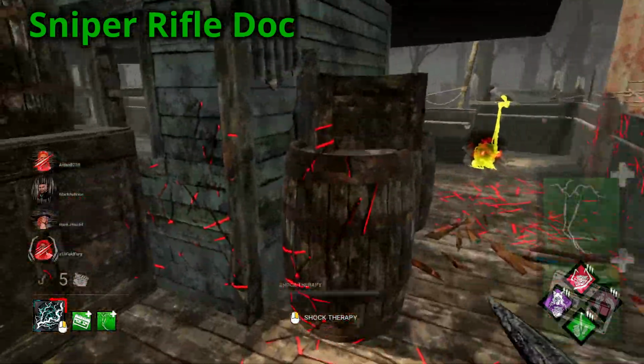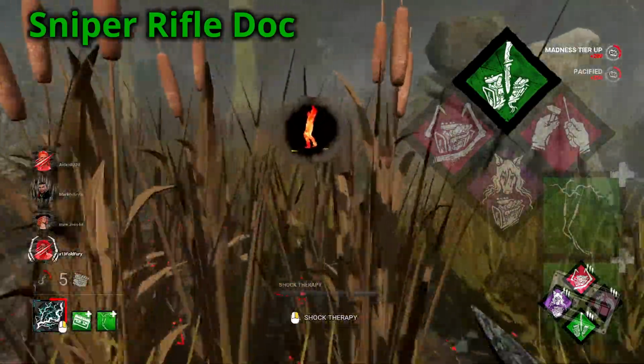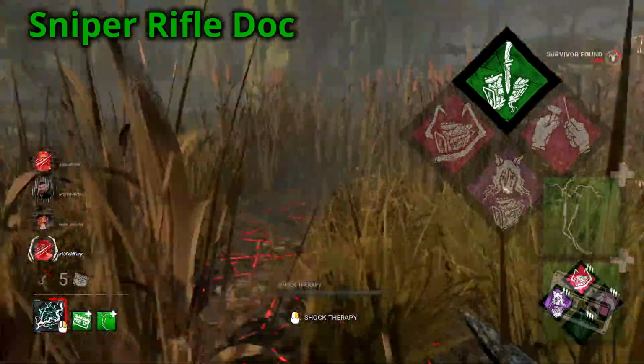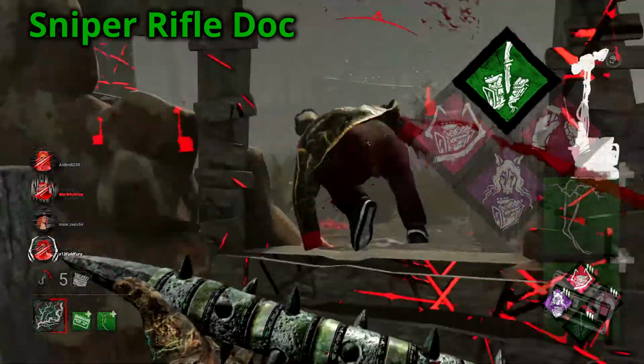The perks for this build include Discordance, Tinkerers, Surveillance, and Hex Ruin. Discordance highlights generators in yellow every 4 seconds when 2 or more survivors are working on it, and using the narrow beam of shock therapy we can zap both survivors off the generator from a considerable distance, even while chasing another survivor, and thus this will apply pressure to multiple survivors at one time.